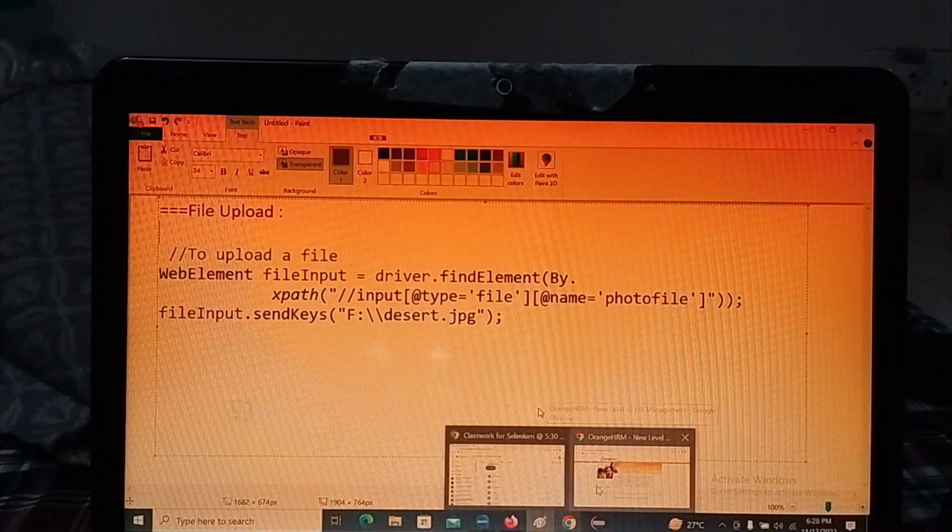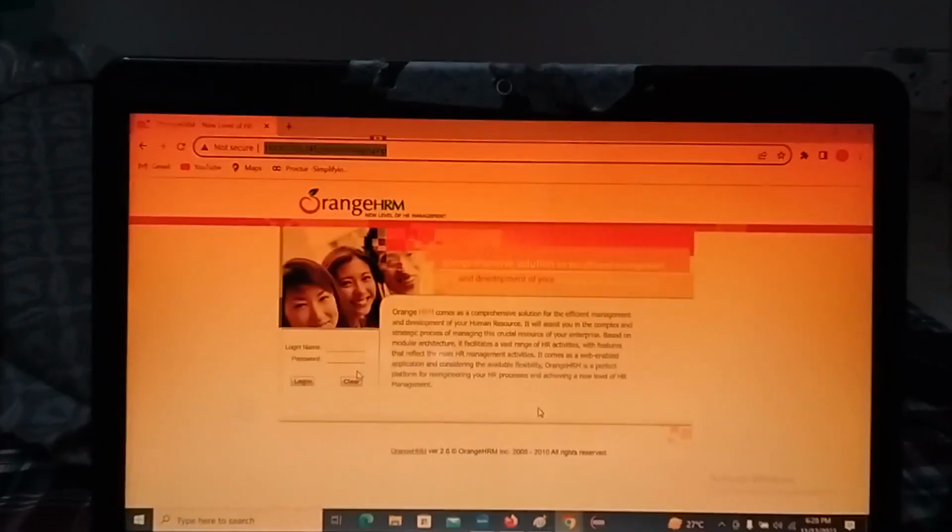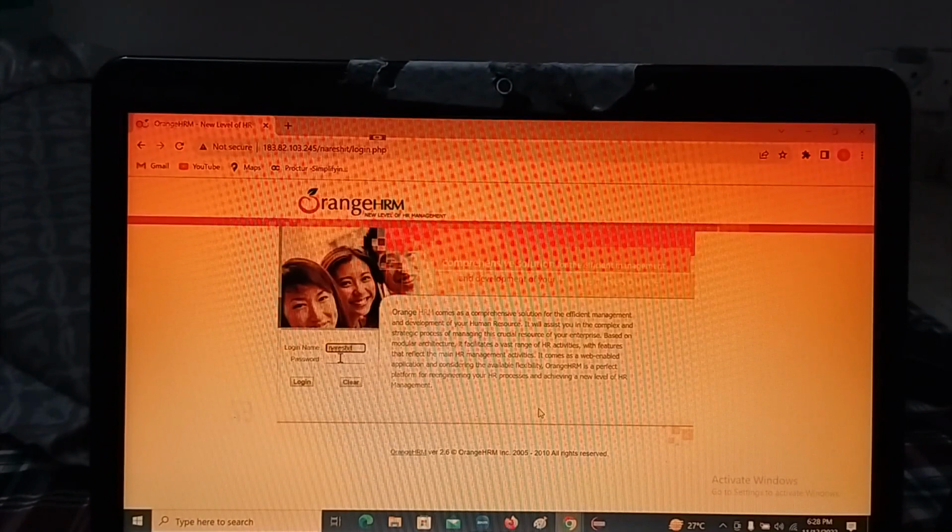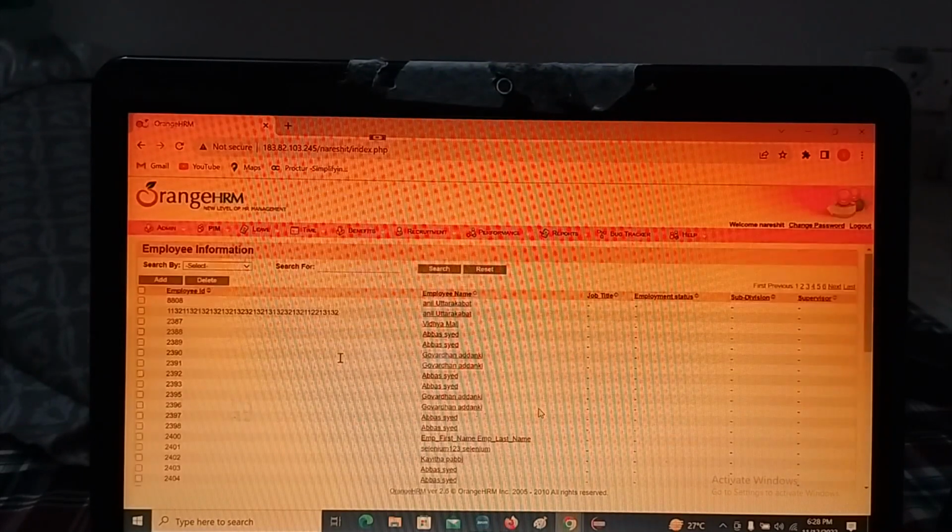Further, if I'm taking our application, previously we automated the test case of add employee.